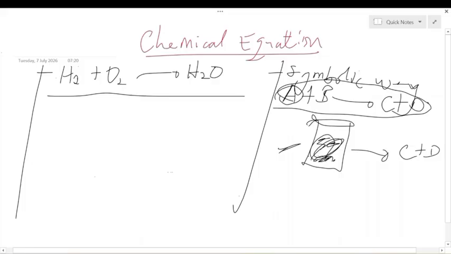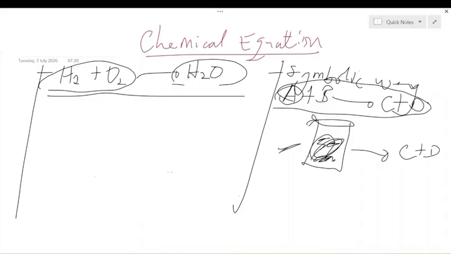First of all, you have to take note of this. To balance an equation, you have to count the number of atoms on both sides of the equation. We call these the reactants, and these are the products. Reactants are on the left-hand side of the reaction, while products are on the right-hand side, separated by an arrow which indicates the direction of the reaction. Even though some reactions are reversible, going in both the forward and the backward direction. So let's balance this equation.